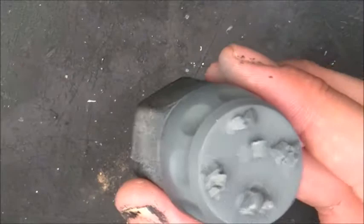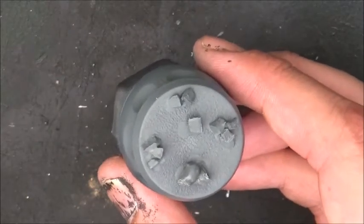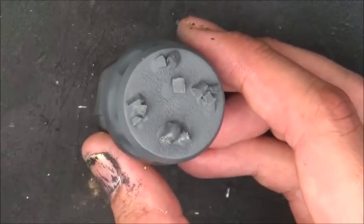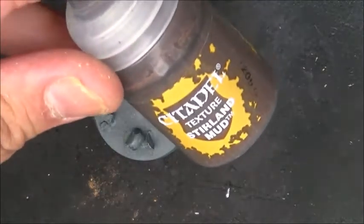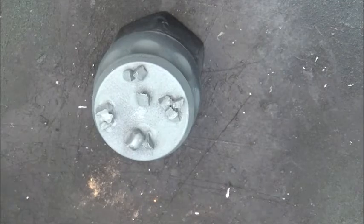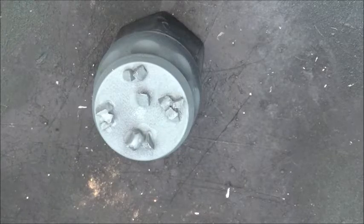Right. The next stages I would usually do when I was all done painting up the model. And there is quite a bit of dry time with this, so I suggest having a hairdryer or a long assembly line, or at least having several projects going at once. The next thing I'm going to add is the first texture paint, and that is Steel and Mud. And I don't have a texture spreading tool as sold by Games Workshop. Never did, don't really want one.